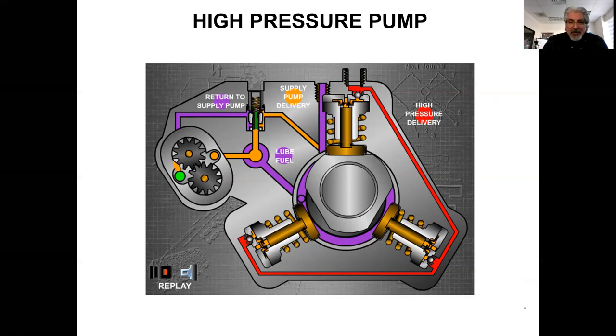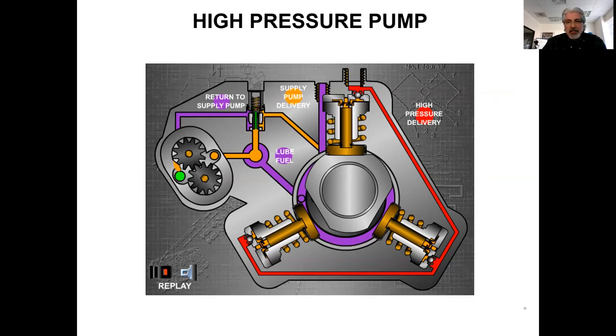So therefore, the CP3 displaces three plungers, while the CP4 displaces two plungers twice in one revolution. So therefore, it displaces four times. Again, three here for the CP3. CP4 has two plungers, but has two cams. So therefore, every 180 degrees, it sees a cam. So therefore, it displaces those plungers four times. In other words, the CP4 out-displaces the CP3. Not to mention the pressures that it was designed to work with are not the same. I mean, 29,000 PSI for CP4 is no biggie, but on a CP3, it wasn't good. So something to keep in mind.